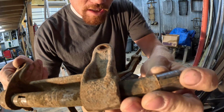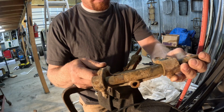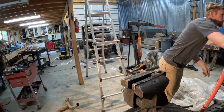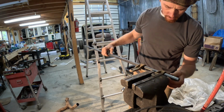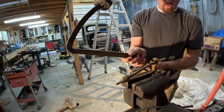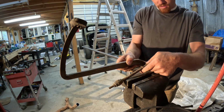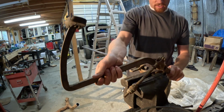So just had some keyways for that arm and the pedal to hook to so that it didn't spin. Wonder if that's just supposed to be 3/4 inch. Ooh. So we got these bushings, some of these steel bushings that I'm going to use as spacers. I'm at least going to want one over here.